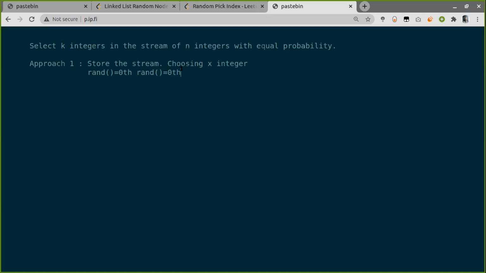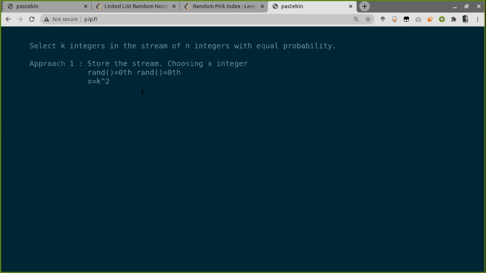In the worst case, this value of x can be k squared. It can actually go really large if I am generating the zeroth index again and again.